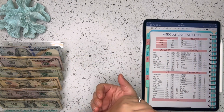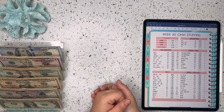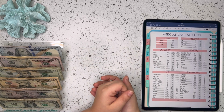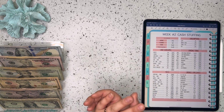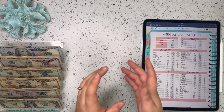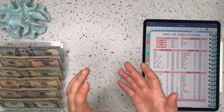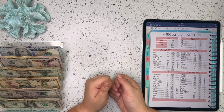If you're new here, I'm Ashley, and on this channel we talk all things budgeting and cash stuffing, including sinking funds and savings challenges. So today I have for you a cash stuffing. We are going to be stuffing our subscription binder, sinking fund binder, and both of our savings challenge binders.